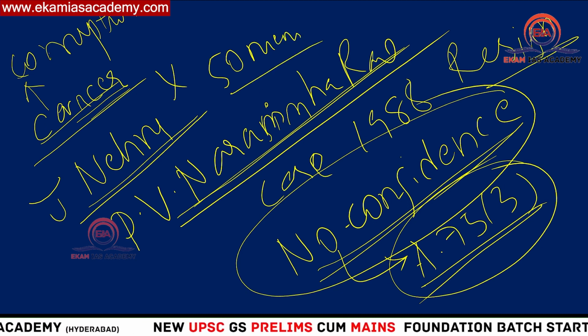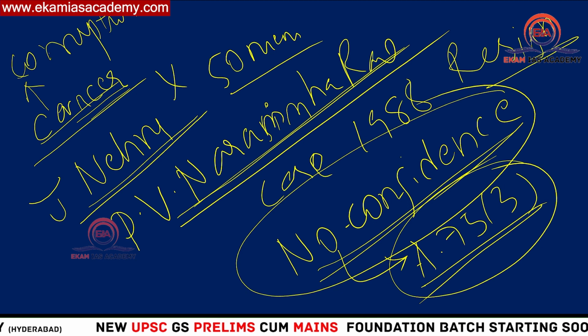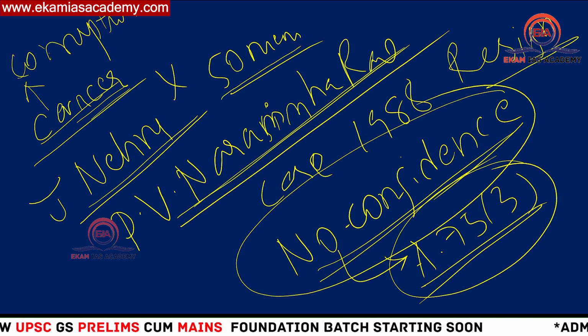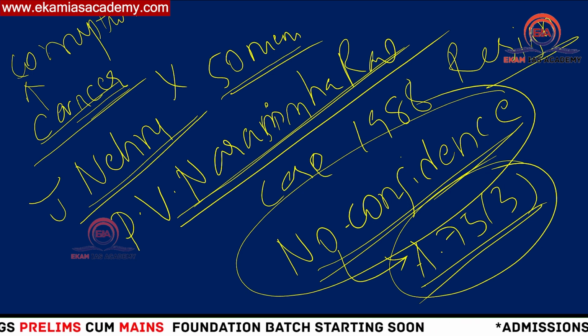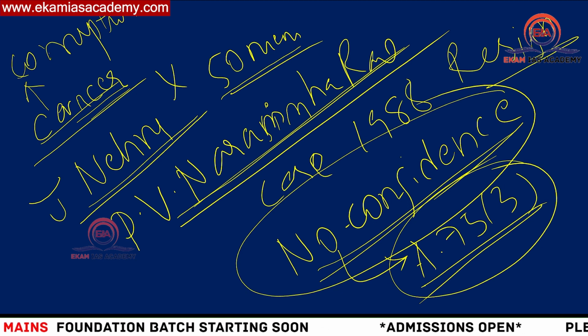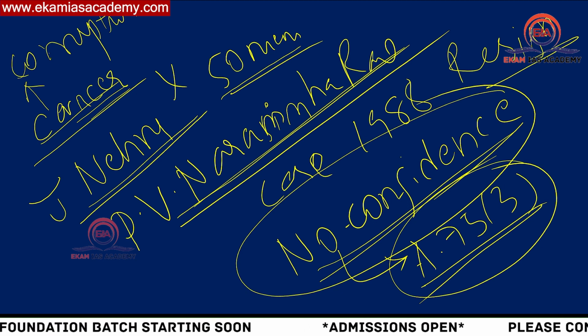So when any member wants to initiate it, along with him at least 50 members should sign, and they have to give a resolution that we want to initiate no confidence proceedings against the government to the presiding officer of the Lok Sabha or lower house, that is the speaker of Lok Sabha.